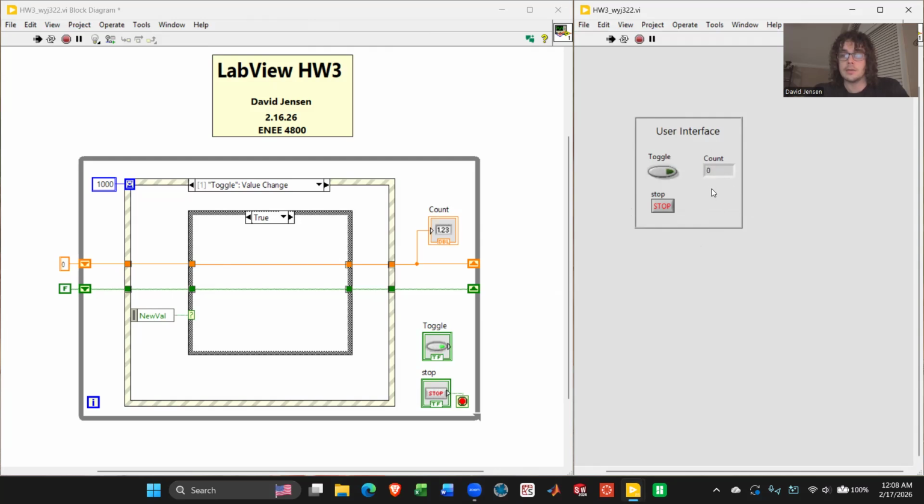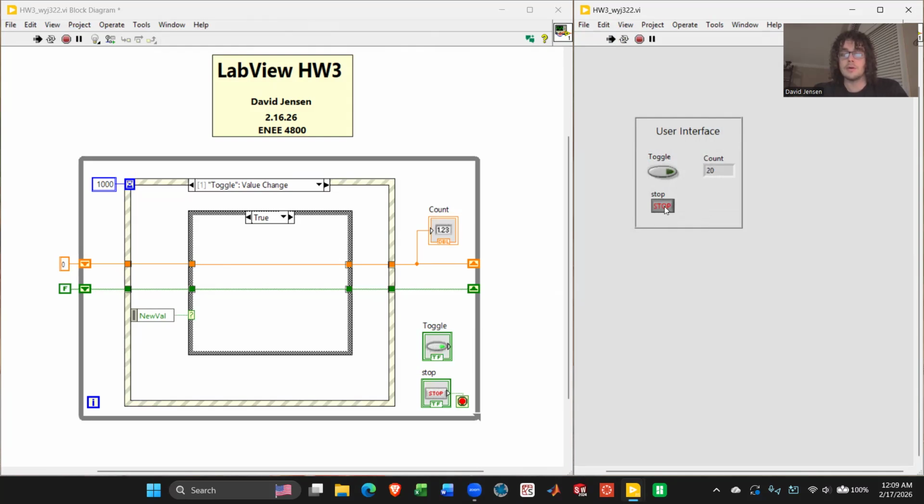That downward count will continue until reaching 0, and it will latch there and remain there until the toggle button is pressed again. So if we toggle it again, let it count up, then toggle it once more, it'll start counting down. Press and release one more time, it'll count up, press and release, down. And so you can continue that as many times as you want until again it reaches 0, in which case it'll stop.